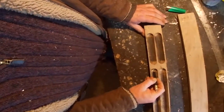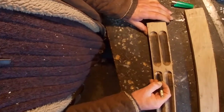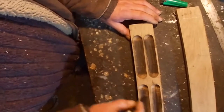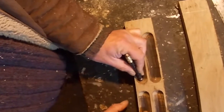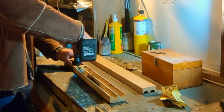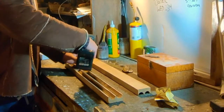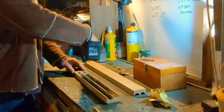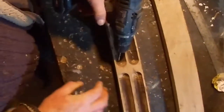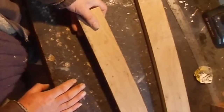So we're going to go as tight as we can in. There will be that little gap there, but that's okay. It'll just alter the tuning slightly, but we'll adapt the tuning to match. And then we mark the center of the chamber, both sides of the block. And then we get the drill. And just drill perfectly straight and down. Turn that over, you can see we've got those holes there now, which is rather lovely.